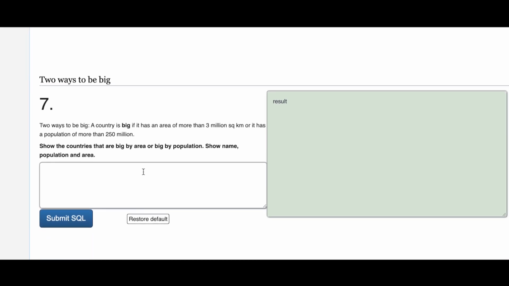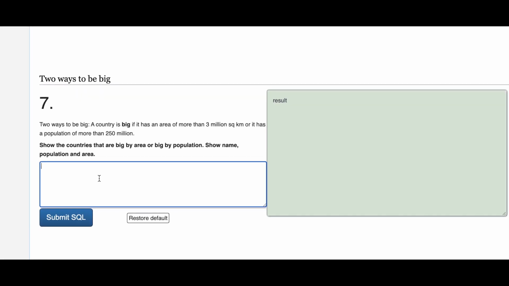Two ways to be big. So we know two ways to be big means show the countries that are big by area or big by population. Show name, population. A country is big if it has area more than 3 million square kilometers or population more than 250 million.